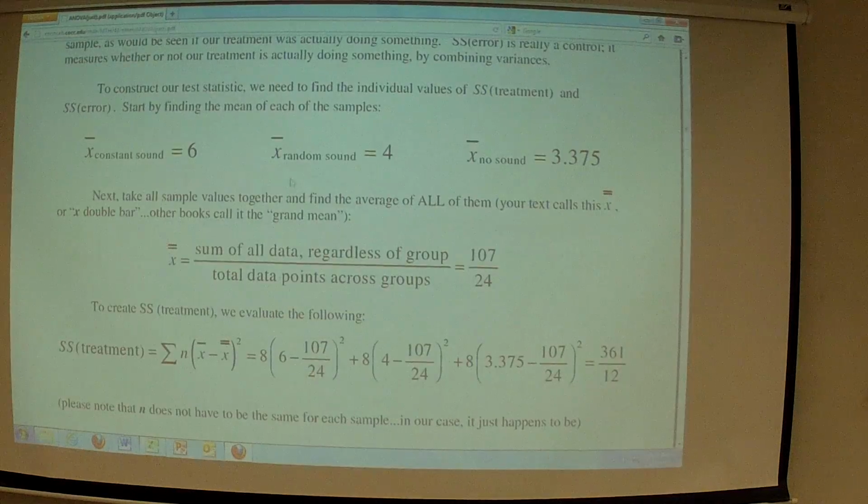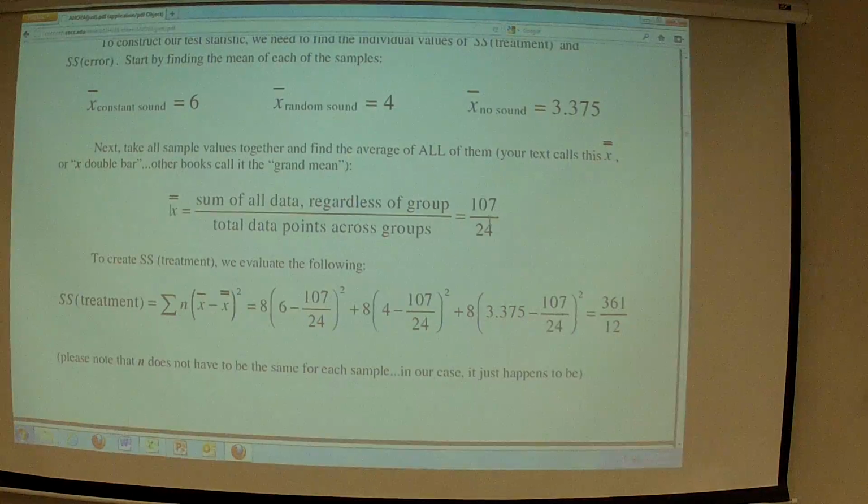So what that does is it basically creates the average of the entire data set. And when I say the entire data set, all 24. So it's all 24 averages, if you will, divided by 24, and then you come up with, what is it? I don't know what that's equal to. It's equal to that, I guess. Then you do, if you will, what they call the sum of squares of the treatment, which is this monstrosity.